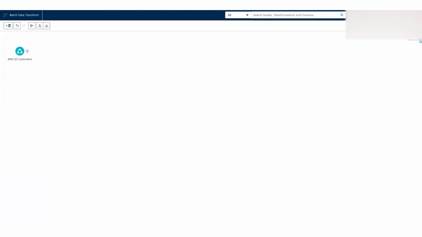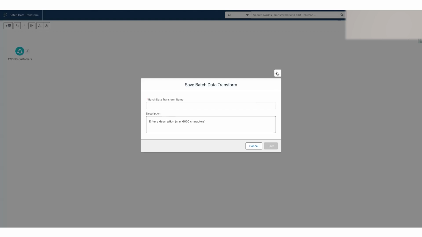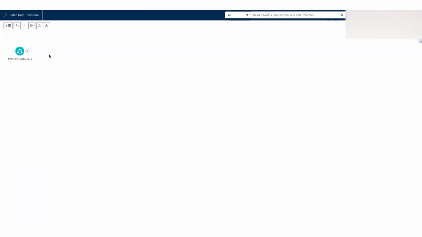I'll not be able to save any information at this point in time unless I have an output. So the aim for us is to finish the data transformation from input to output as soon as possible, so that we can save the data transform and make sure, even if it's in draft state, we have the information saved. Don't really wait to complete all of your transformation and then save the data transform. It can be risky. There are situations where you might close the tab accidentally, and you'll end up doing the work again.